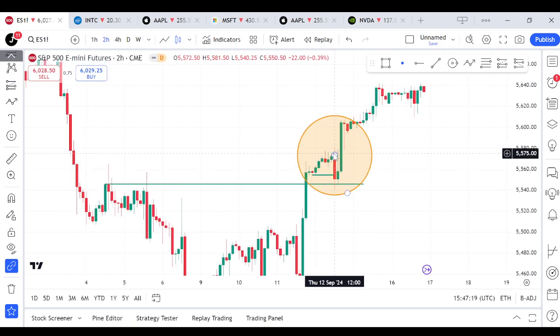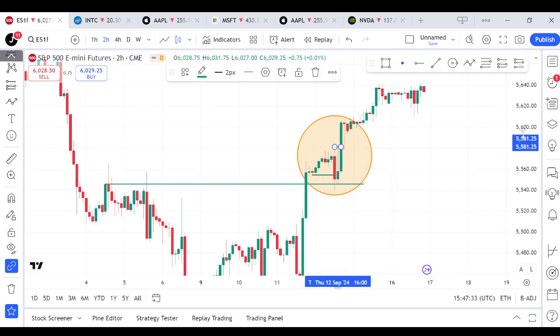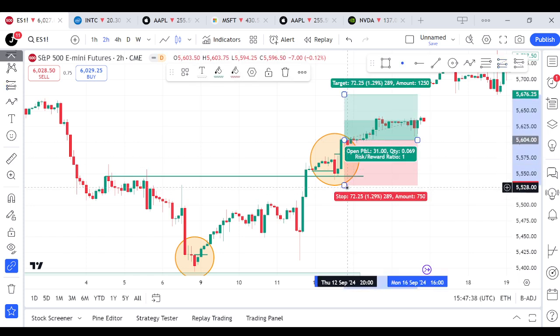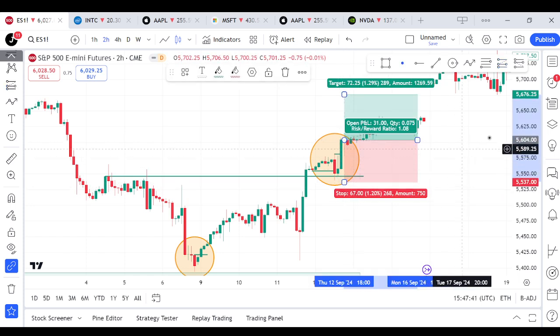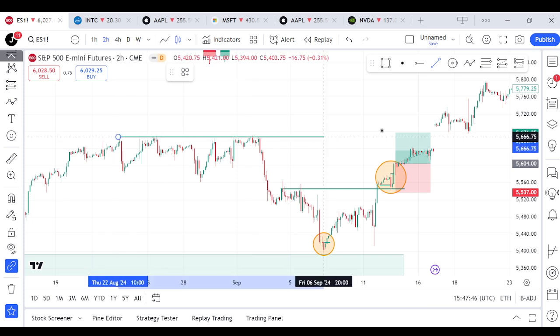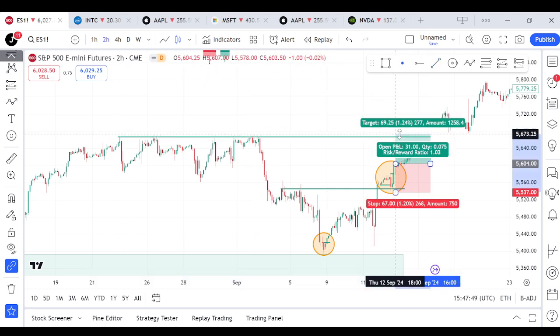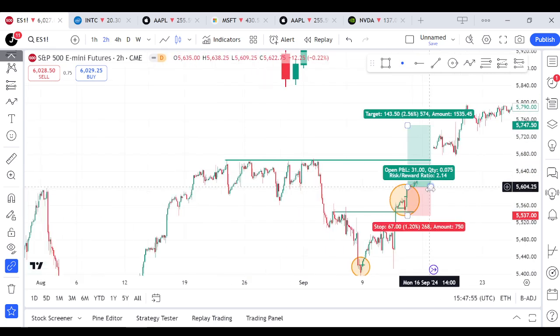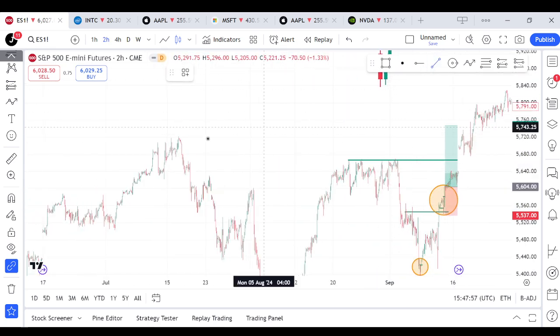We have the three inside up candlestick pattern, which is the bearish candle, then the bullish candle within the range of the first candle, then the third candle closing above it. And you can see that after that, you could just consider entering your buy trade at the close of the third candle, and your stop loss below the first candle, and you can set your take profit at this major resistance level right here for a quick one, or you could just target a risk to reward ratio of 1:2, or you could target key resistance levels like this one.